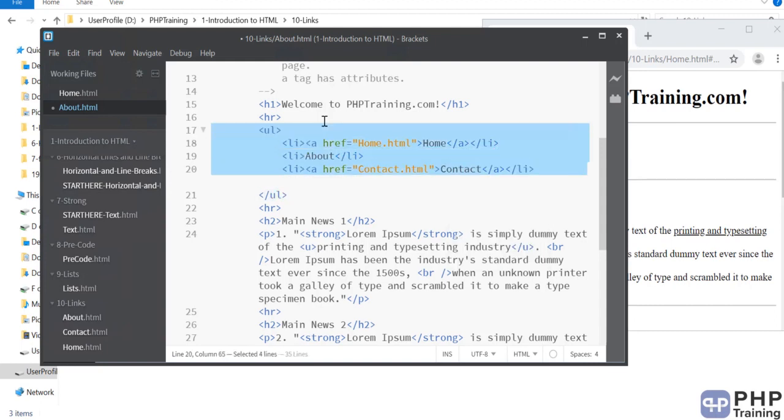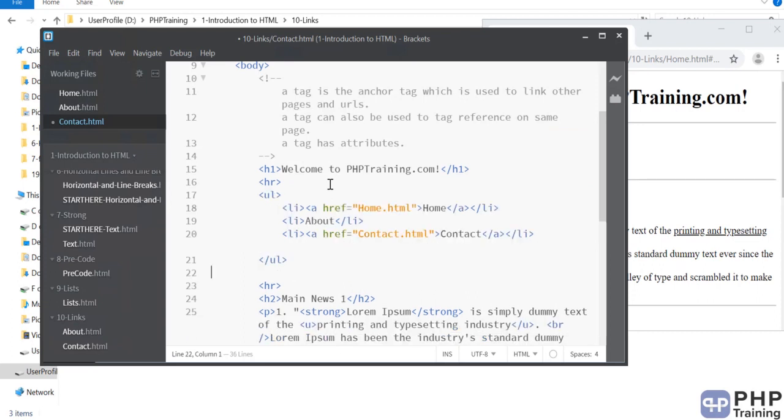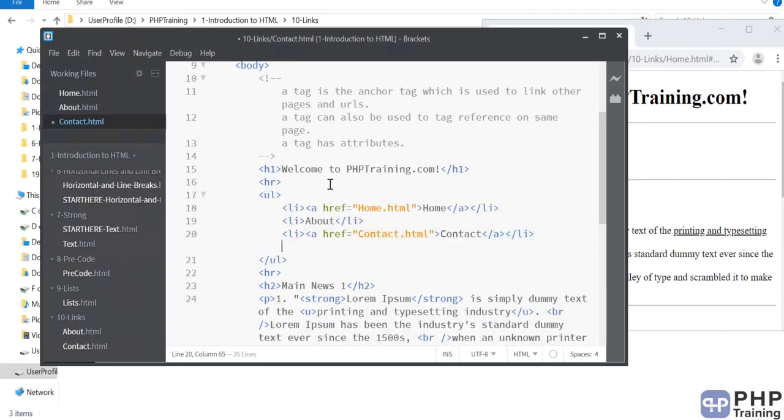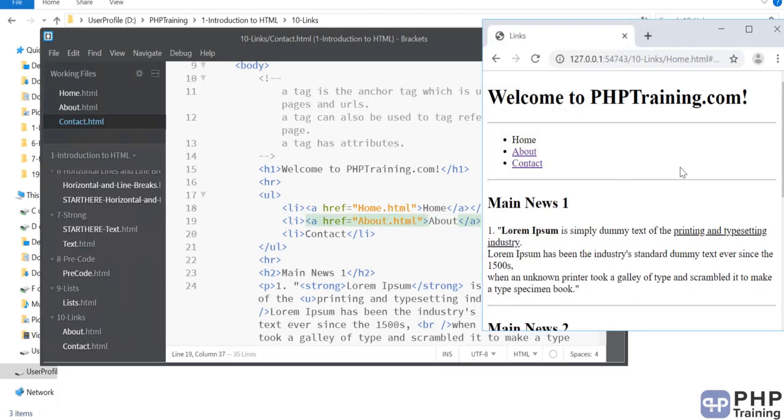Similarly, when you are in the contact page, you want to do the same thing. Right, you want to remove the link for contact and you want to put one for about, and you want to change the file name as well. So our page has been done.